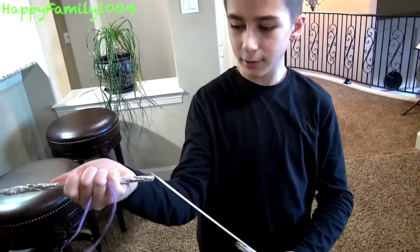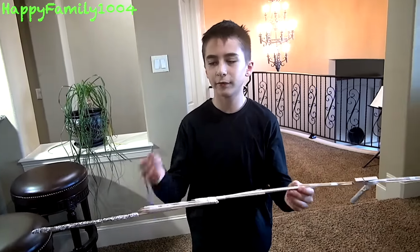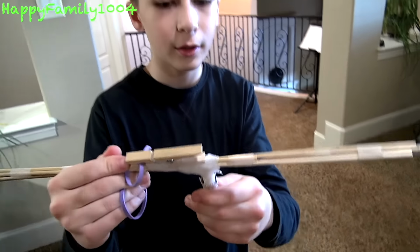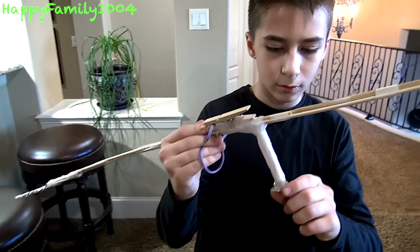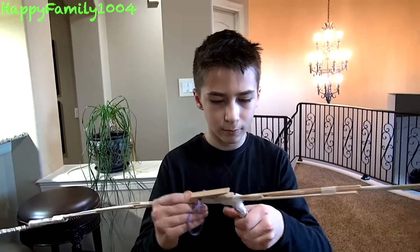So now I can take this on and put it off. But if I keep it on, it looks like there's some kind of blade or bayonet on the front of the gun to make it look more like a musket kind of. I also put some aluminum foil on the grip. So you can take it off and have it like this. Or you could just put it on like this.